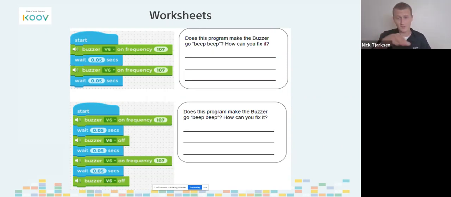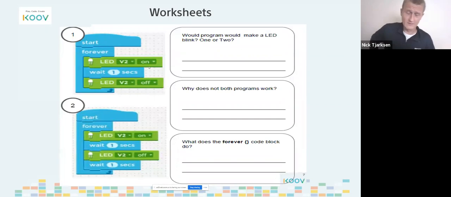So even though you're looking at that code and you're like, well, it shows it's off, but there is no wait seconds there, then it's not actually going to stop. And there's going to be an example in this next slide that you can see. So for this one, our first block is start. Then we've got a forever loop. So again, that's our loop. That's what we were talking about earlier when we're talking about loops, and you can make them repeat it once, you can make it repeat it twice, or you can make it repeat forever, which is what a forever loop is.